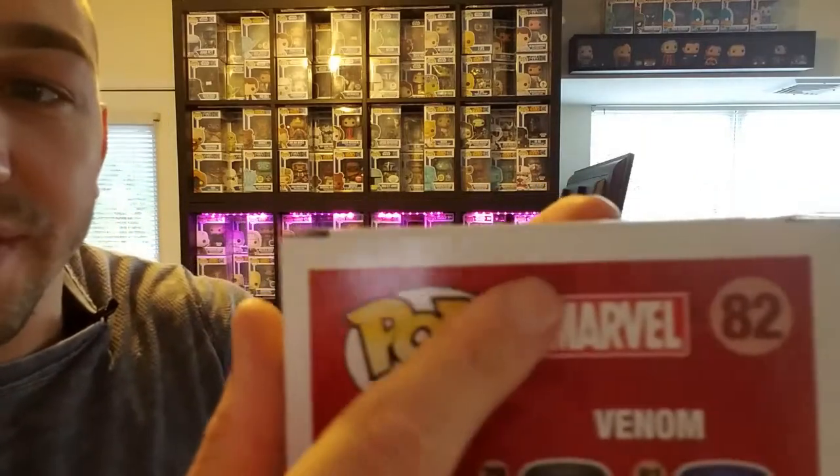The only problem it has is this little mark right here. I don't know if you see it. See that? Besides that, the box was pretty good, I thought. But let's go check them out. Let's get an actual description of the character so we actually know what's going on in this Marvel world, and educate myself and educate you guys at home. So I'll see you guys in a little bit.